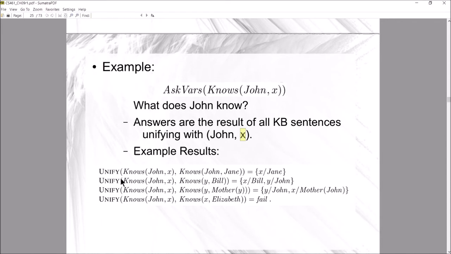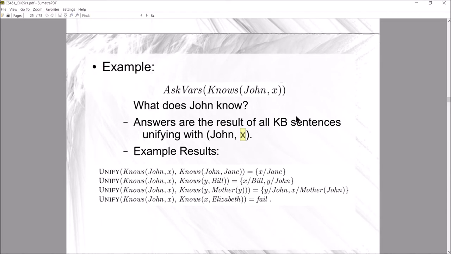Let me give you another one here. We're trying to figure out, is John going to know Bill, right? Here, is there going to be some unifier, some substitution that you can do to where P and Q are going to be the same? You want to see Knows(John, Bill) for P, and you want to see Knows(John, Bill) for Q, right? Well, as it turns out, if we plug in Bill for X in sentence P, that will say John, Bill. And if we plug in John for Y, then that second sentence becomes John knows Bill, right? And so by doing those substitutions, P and Q become the same.